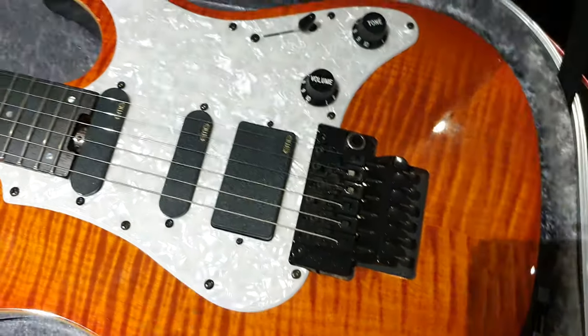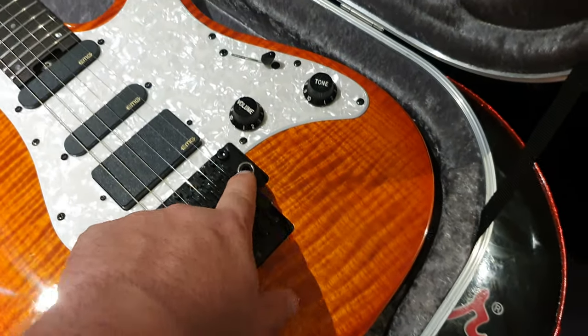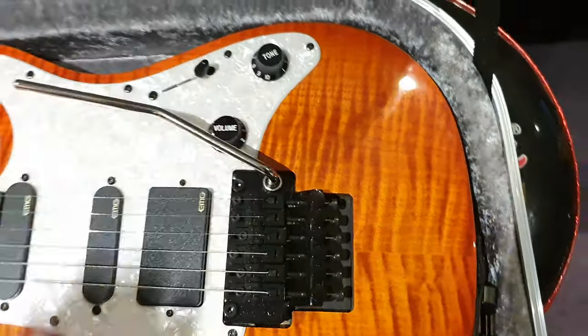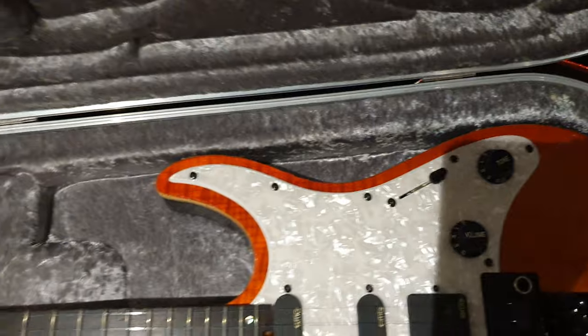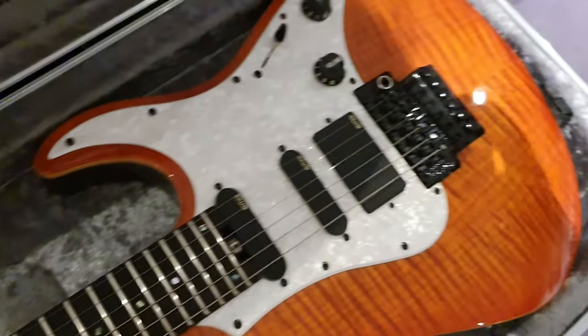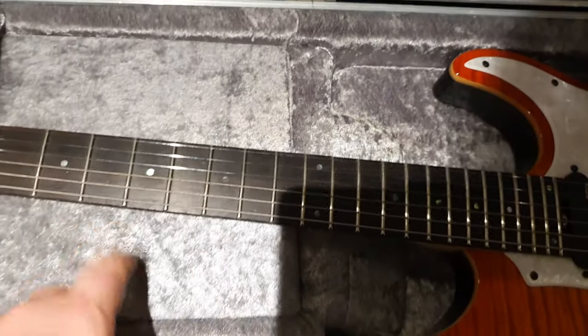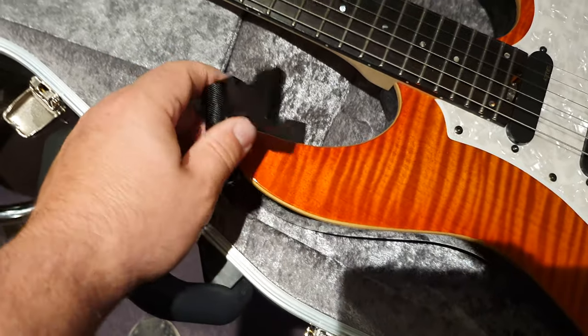There are no pickup rings — everything looks super, super modern. The tremolo has been upgraded to a push-in type. No more threading things through and scratching your guitar because you don't know exactly when that tremolo arm is going to unscrew and come out. The original tremolo bar is in the storage compartment if you want to convert it back to the screw type. And you've got your roller coaster seatbelt strap — that's what I call it — a little old school buckle lock there.